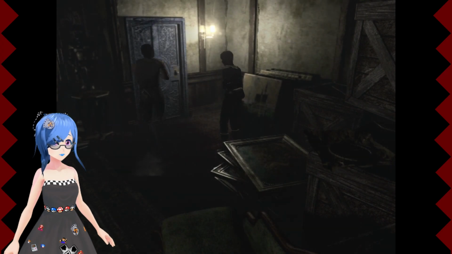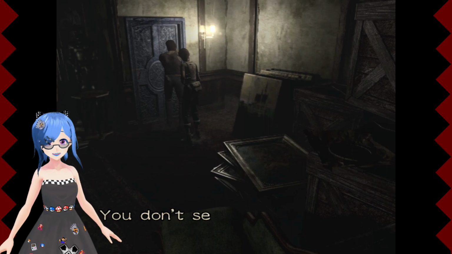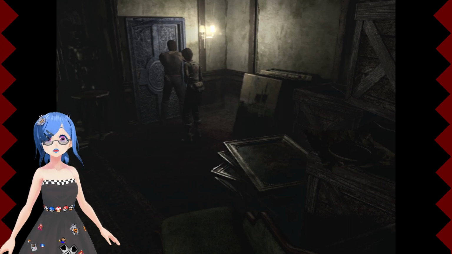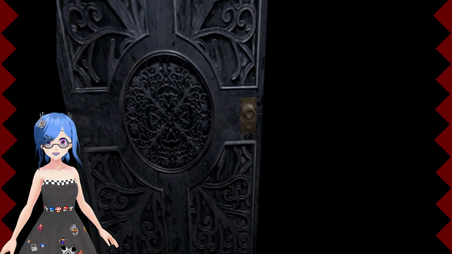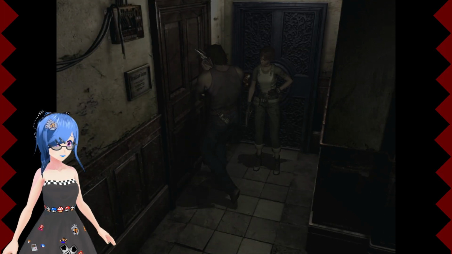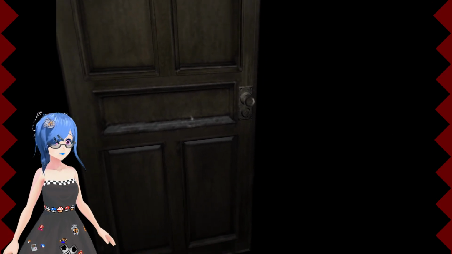Okay, Billy. Time to open this door. What's gonna be back here? Use the water key. You don't seem to need this key anymore. Throw it away. Yes. Okay, deep breath, everyone. Let's find out what's through here. Hopefully it's nothing too horrible, and it's a lot of healing items. There's a door immediately here. Let's try in here first. It can't be too bad, right?